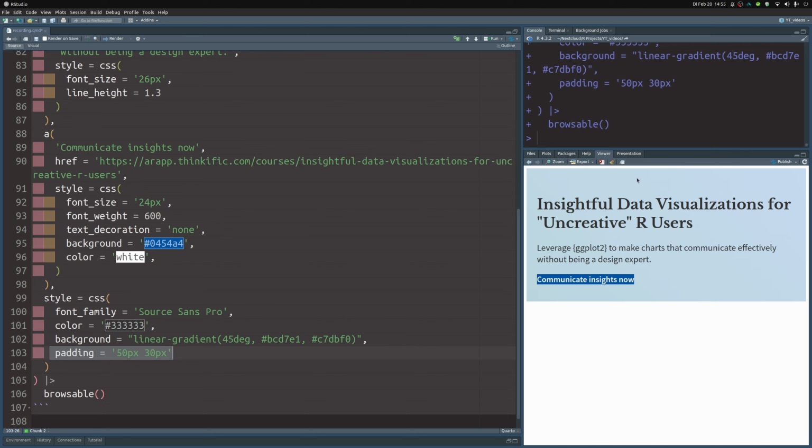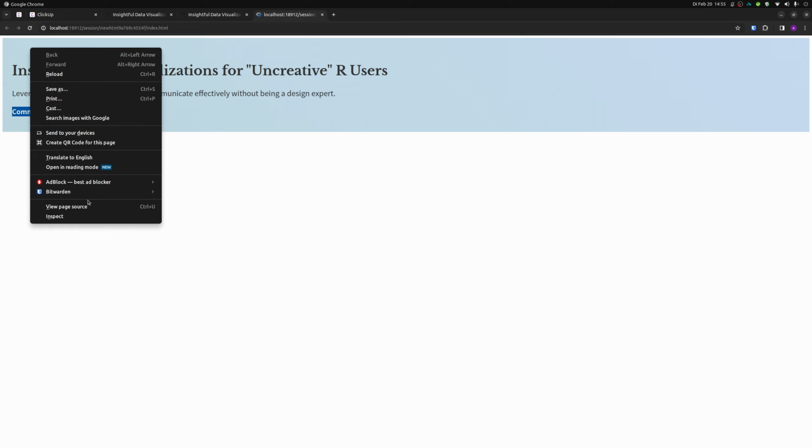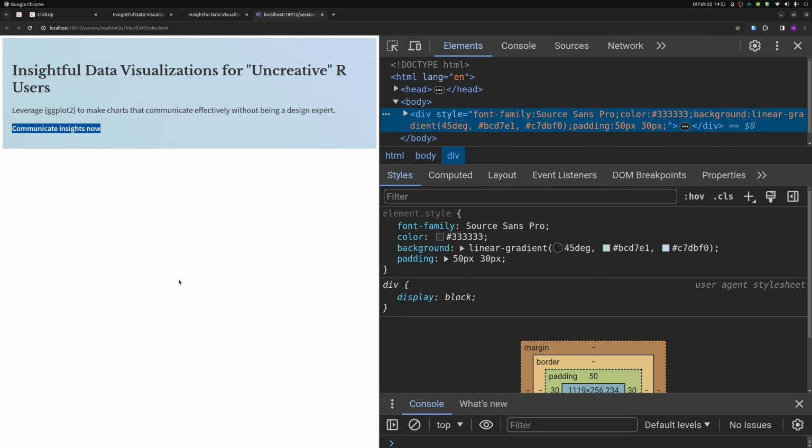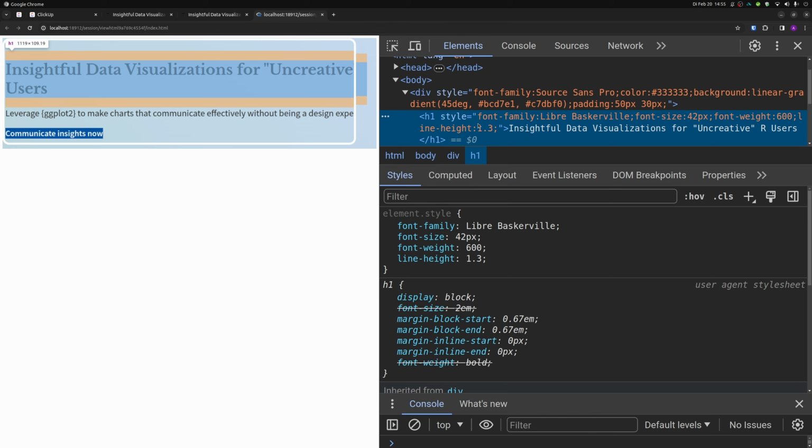But we have learned in the last tutorial of this series that we have a tool with which we can check what's going on. We just have to open up our web page in our browser, press inspect, and go onto the h1 tag. If you look at this h1 tag by hovering over it, you see with the orange lines that there is actually some margin around the h1 tag by default.